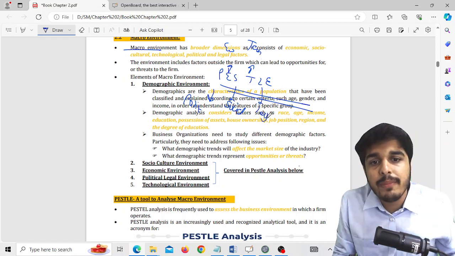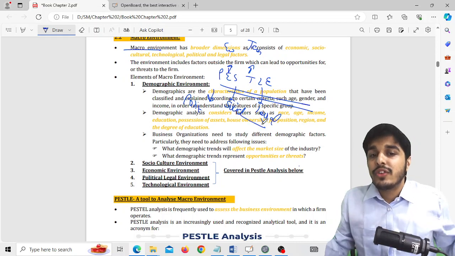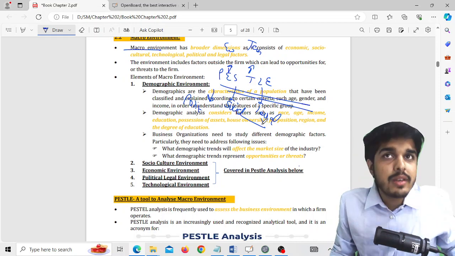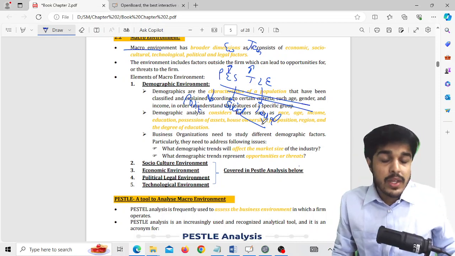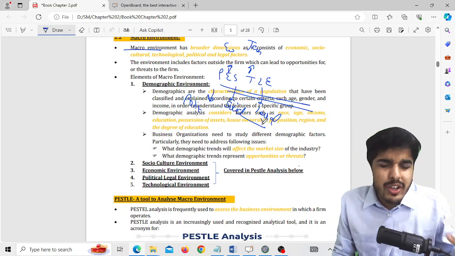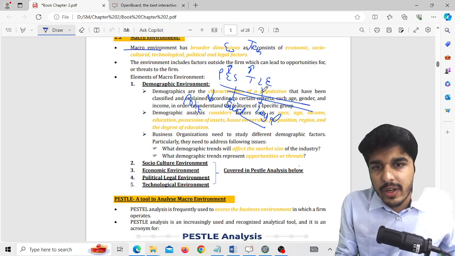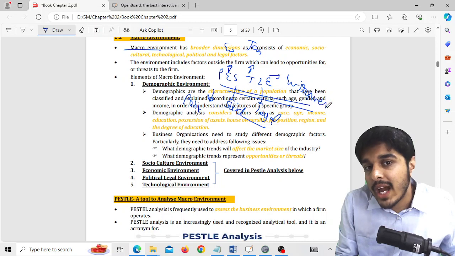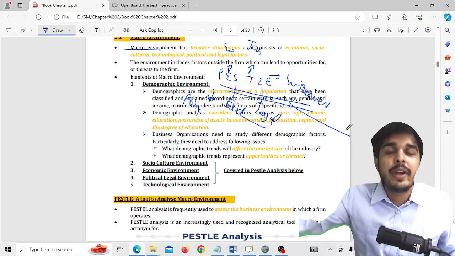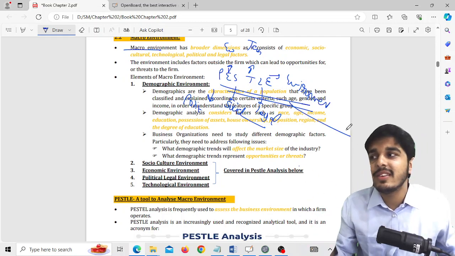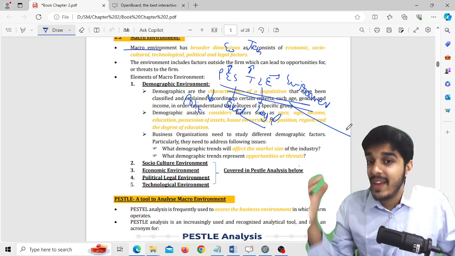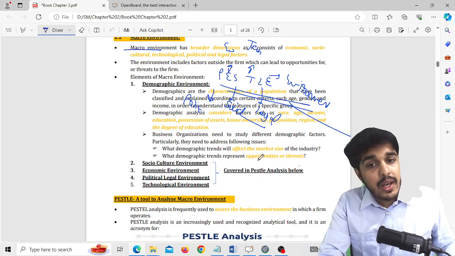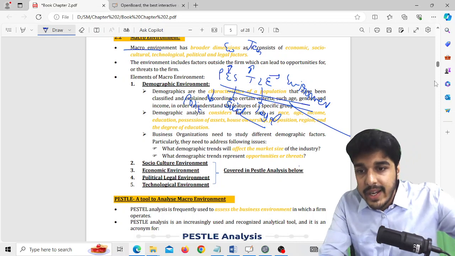L for legal, whether my strategy is supporting all the legal factors which are coming in the picture, like consumer laws, product laws, or manufacturing laws, whatever. And E for environmental analysis. Environmental means I am not talking about this macro environment and micro environment. Environment means this green, go green, and wastage, this type of things. So let us start this discussion in detail.